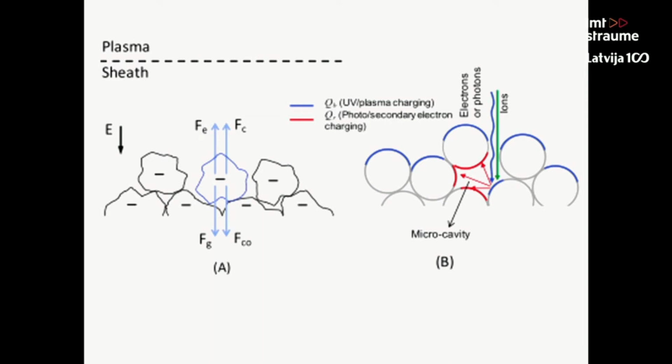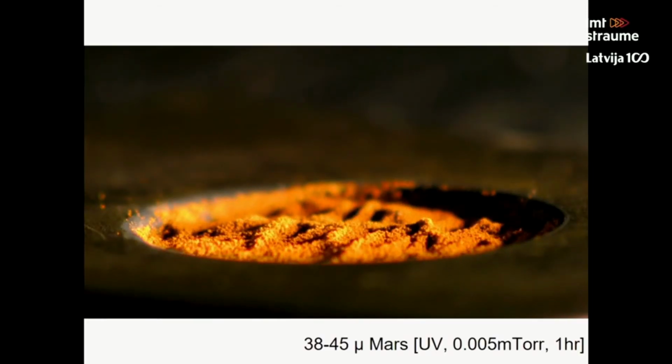The photoelectrons, or energetic ions, entering these cavities produce secondaries. The secondaries lead to a local change of the potential within these cavities, and then under those conditions, the electric field is strong enough to actually activate the particles. And so let me show you how it works.